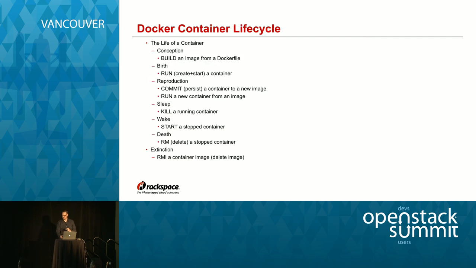Docker containers have a life cycle, kind of like we do. When you're conceived, we have a build. So when you create a Docker image from a Docker file, that's the birth or the conception of a container. You can bring it to life by doing run, which is a combination of two things. Run is a create and a start. So you could individually do container create, which says make the place in the kernel where these things are going to be started, but don't actually start any processes yet. Just make the namespaces and the C group and use this Docker image to set up the file system for it. And then you can start it at a later time.